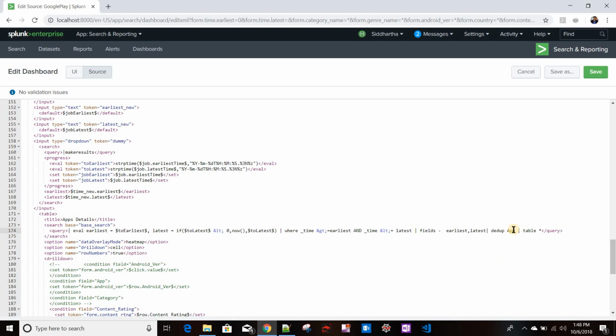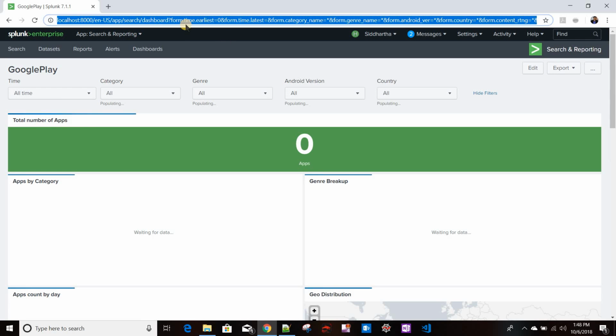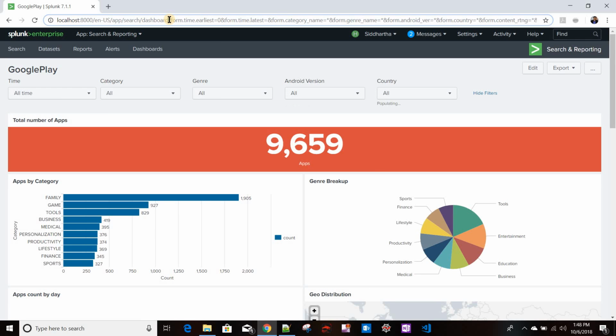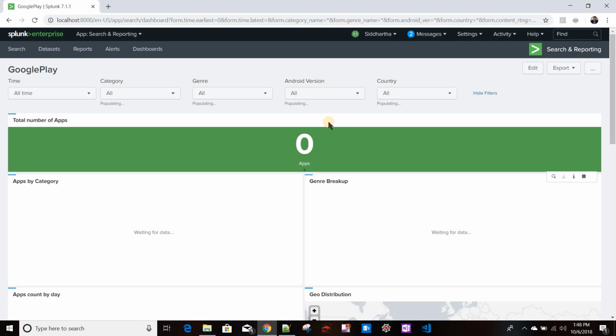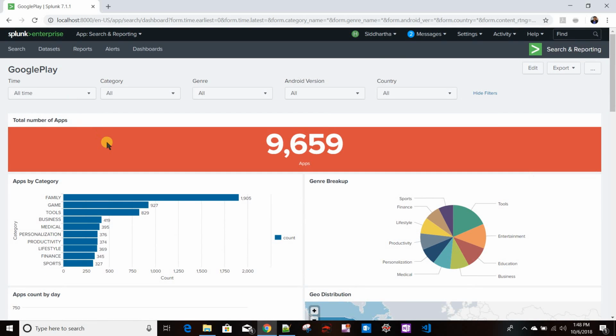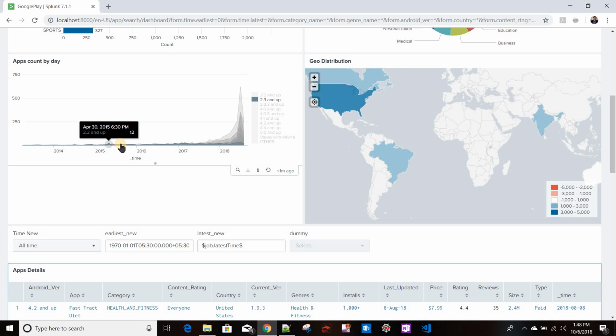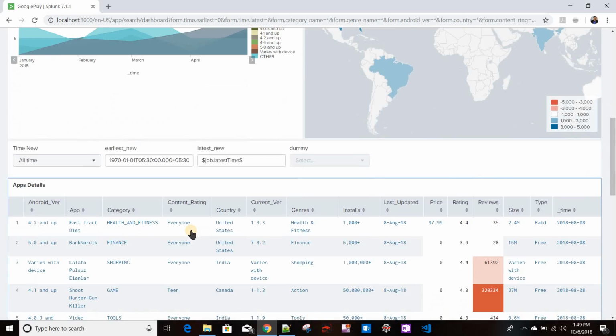Okay, now let's see how it's working. So we'll just refresh our dashboard once. Okay, so this is my all-time data. Now from this time picker, if you see this graph, 2015 January we have some data, right?